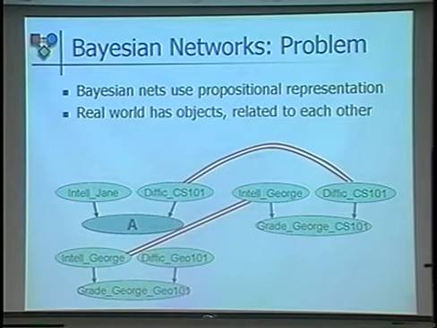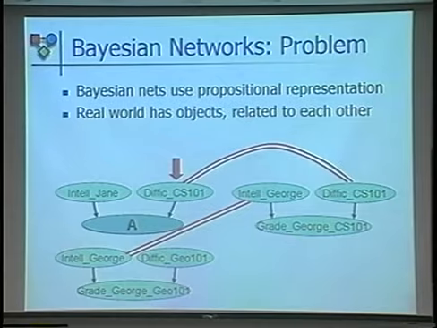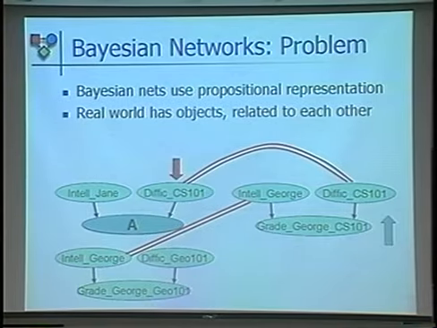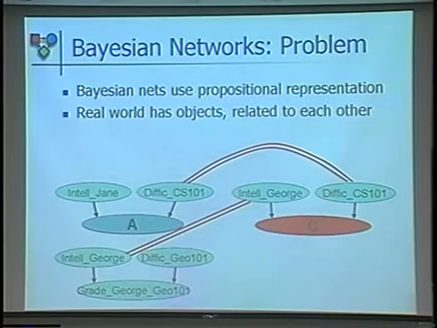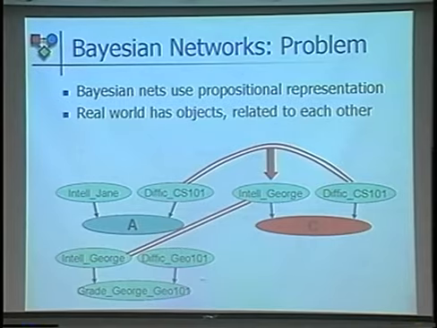For example, if we observe that George got an A in CS101, and that Jane got an A in CS101, then that's going to make us think that maybe CS101 is not the most difficult class, because we have some instances of people doing well in it. And that's going to make us have a higher probability that George will get a high grade in CS101. If we then observe, for instance, that George in fact got a C in this class, that's going to decrease our probability that George is smart, and is going to decrease our probability that he does well in other classes.